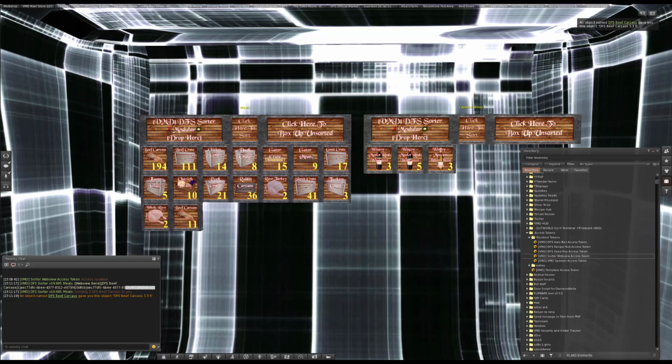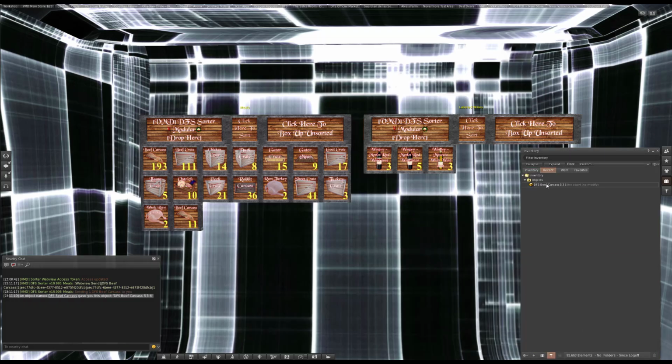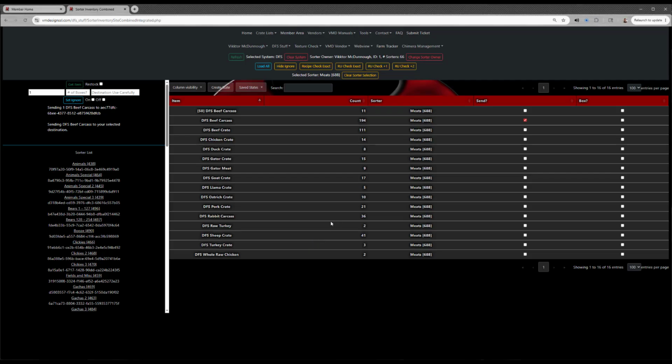This right here is just some debug text I will get rid of before the update, but that's just there for me. So then right here, see, it gave me this item. And as you can see in my recents, the item was sent to me. Pretty cool, pretty easy. So now if we want to box up items, that's the other option.